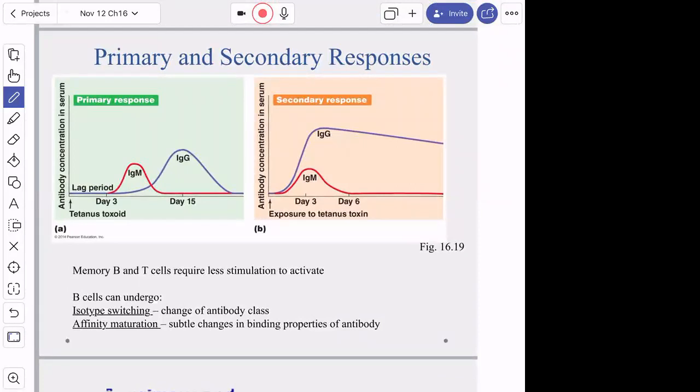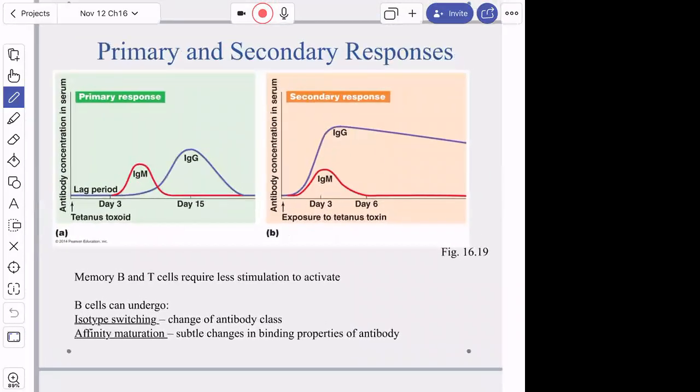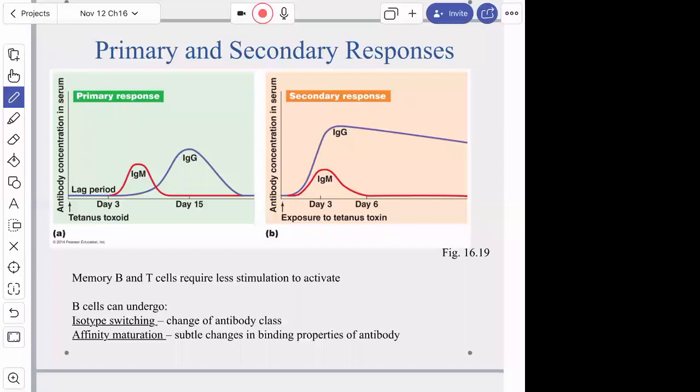So basically, what happens in terms of thinking about the first time we encounter an antigen, how does our adaptive immunity get called up? And comparing that to the second time we encounter some antigen. Okay, so this is kind of basis of vaccines we're getting into here. So the primary response, again, that's the first time your body comes in contact with some antigen.